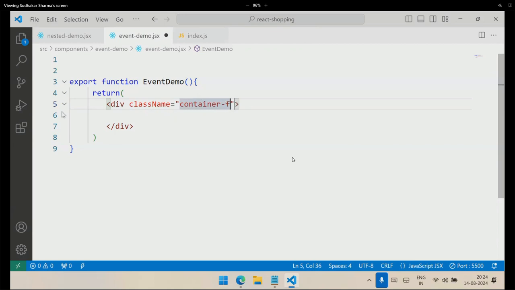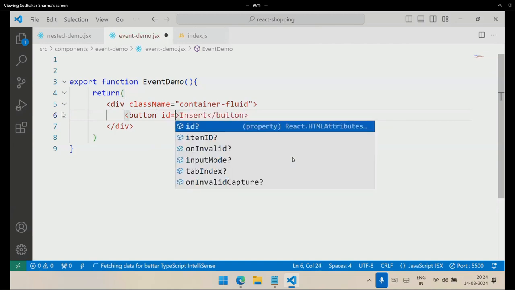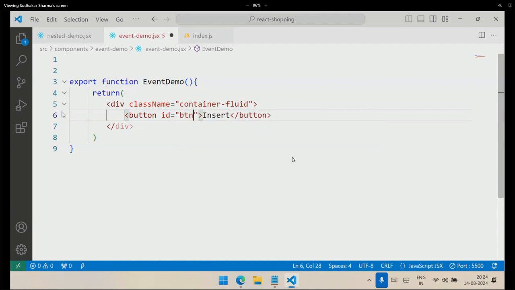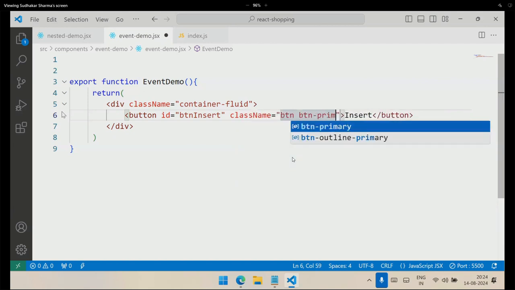We are just using this container-fluid. So we just put a button here. This is insert. The button has an ID, btn-insert, and some class name, btn btn-primary, mt-3, like this.